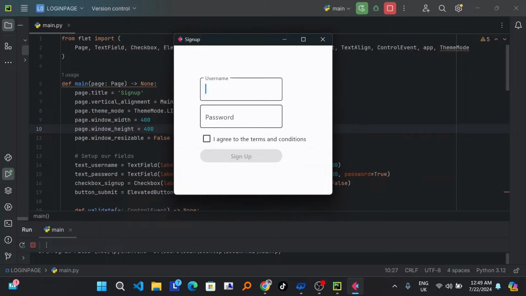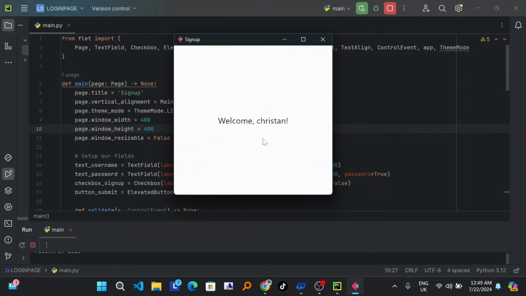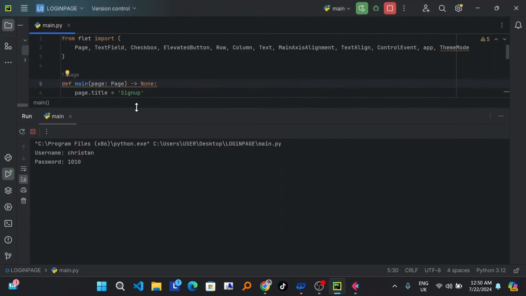Let me name it Christian as a username, and password, let me name it 1010 also, and check I agree. It shows me welcome Christian. And when we come here on our terminal, it shows us username was Christian and password was 1010.